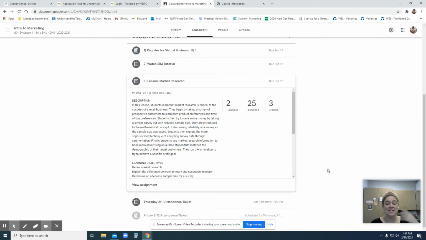The only other thing for you guys to remember this week is for attendance. Every day, an attendance ticket will pop up as an assignment for you. It'll pop up at midnight the night before, and it'll be open all day until 3 p.m. or the end of school. You have all day to do that attendance ticket. So if you come to Zoom, if you complete any work, if you watch videos, or if you check in with me, those are the ways that you check off your attendance ticket before you turn it in, okay?